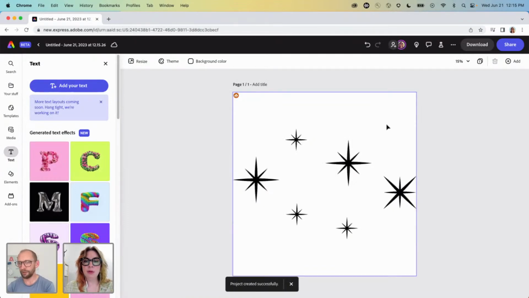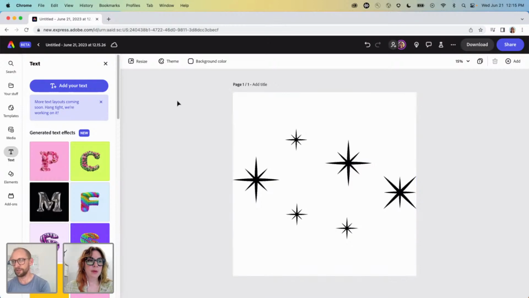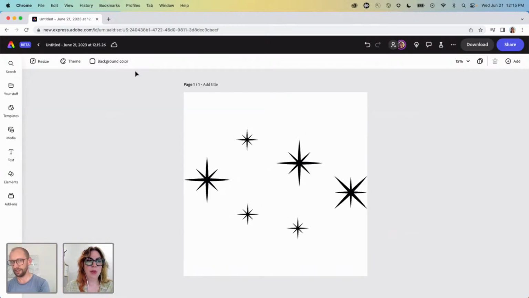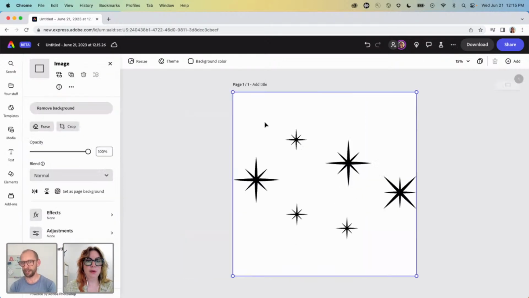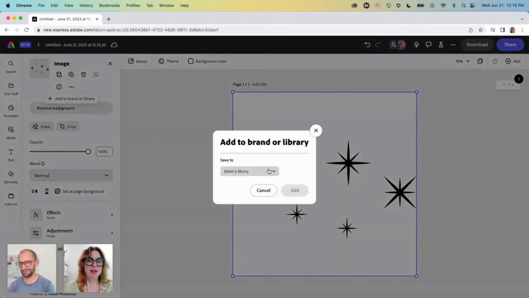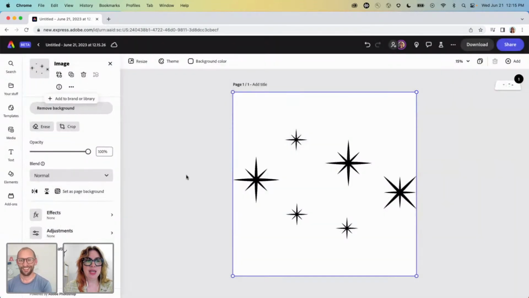And you had the little 3 dots in the top left, which means you can add that to your brand or library. You see that? In the top left, where? When you click on the media itself. If you click on the image itself, here, you got little 3 dots. No way. I'm learning something new every day. Wow, that's great, because these are cuter than the ones that I just drew by myself.